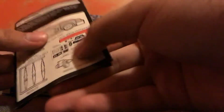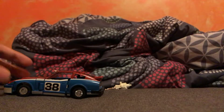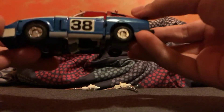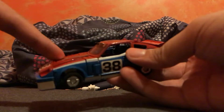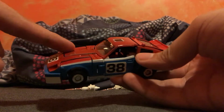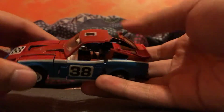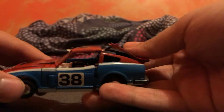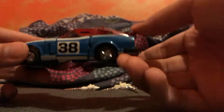Here's the instructions - not easy to transform, but it shows how to transform the Diaclone toy, that's all. And it shows how to transform and how to put the stickers on, but only some of the stickers, not all of them. So here's the old G1 Smokescreen. He's actually a repaint of - I think he's actually a repaint of Bluestreak. And then Prowl comes second in this one.